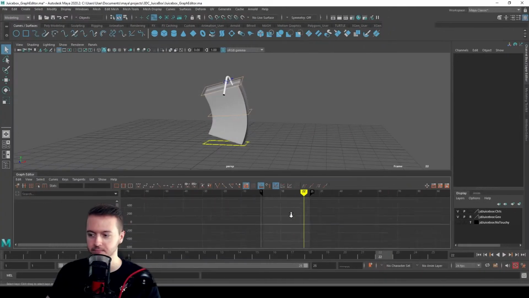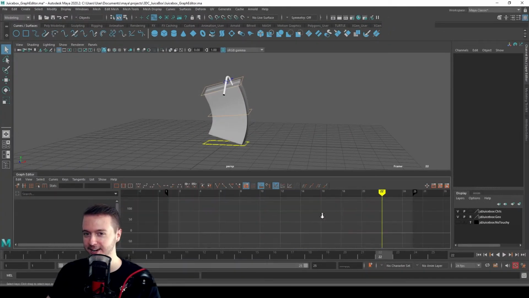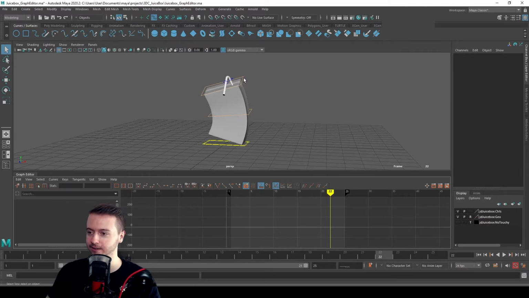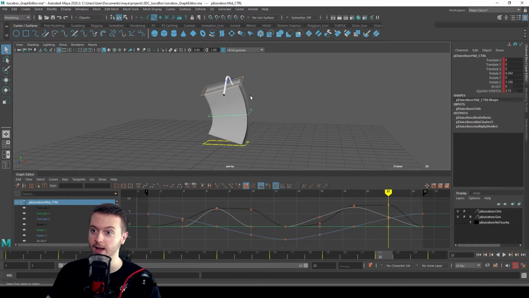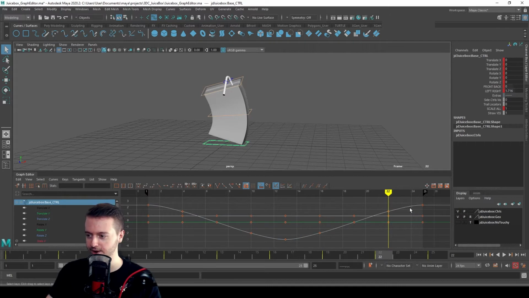So right away, you can see this thing's totally blank, totally empty, kind of useless. That's because we don't have anything selected. As soon as we start selecting our curves, and remember last week, we turned all of our selection sets off except for NURBS curves, our control curves. And when we start selecting those curves, we're gonna see we start graphing. We start getting splines. We start getting tangents and keyframes.